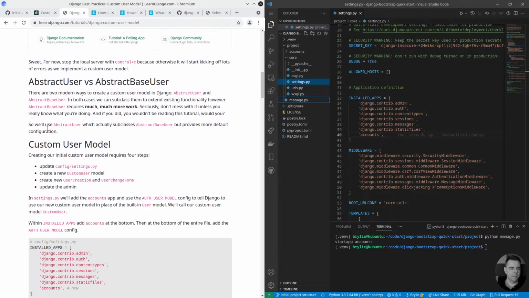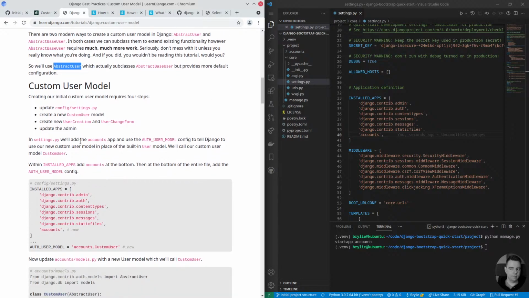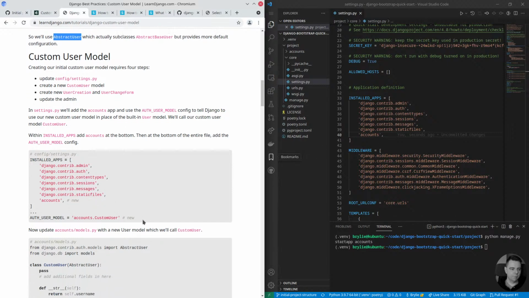So, use AbstractUser, but gives us more default configuration. I like that. We've installed the account app, and we'll use this auth user model. I'm going to call it just user.